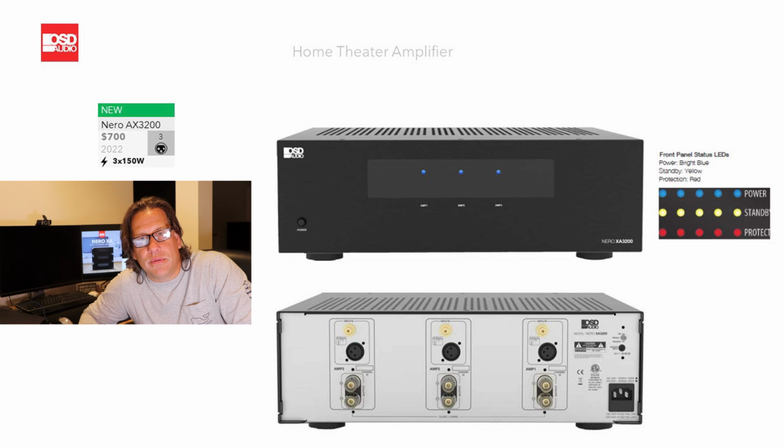They don't provide any sort of level indicator. They're just pure status lights. And on the back of this, we can see that it accepts both unbalanced and balanced connections. One thing I have noticed is that there is no switch present to select either the unbalanced RCA connection or the balanced XLR connection. It must do some sort of auto detect, or it's just always accepting signal from either. So that's a little bit unknown because the manual really doesn't get into how that is handled. Is it one or the other or both always live? So that would be interesting feedback if one of you happens to know.